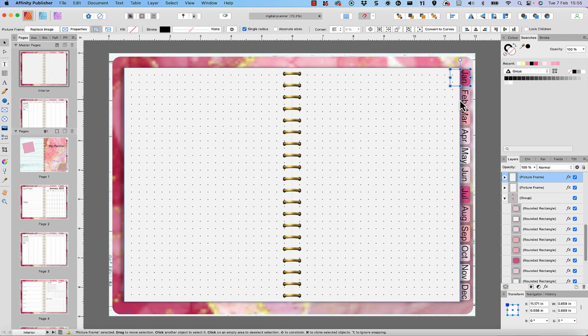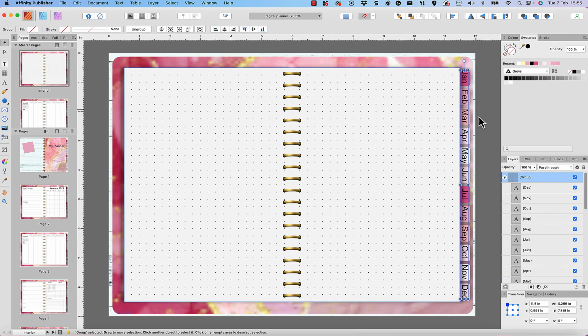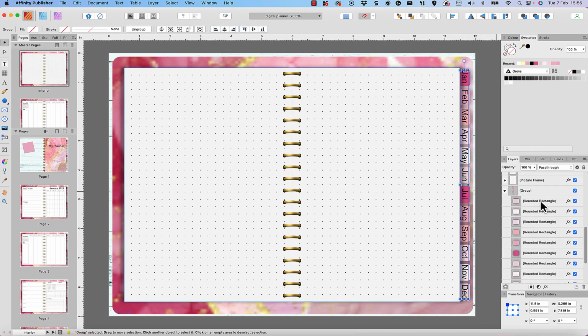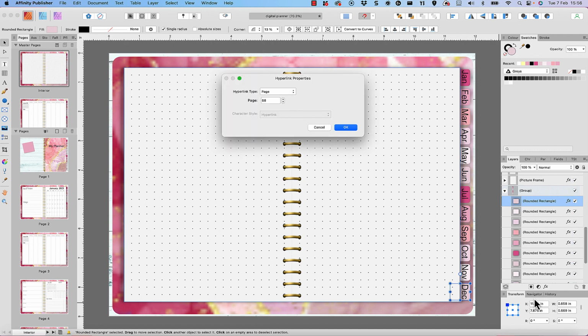I can click on any of my areas that I might want to put a hyperlink. So I've clicked down to December there. All I need to do now is Control and H, and it brings up my hyperlinks. And again, I can edit it from there for an anchor, a URL, a file, or an email. So that's how you do it in version 1.